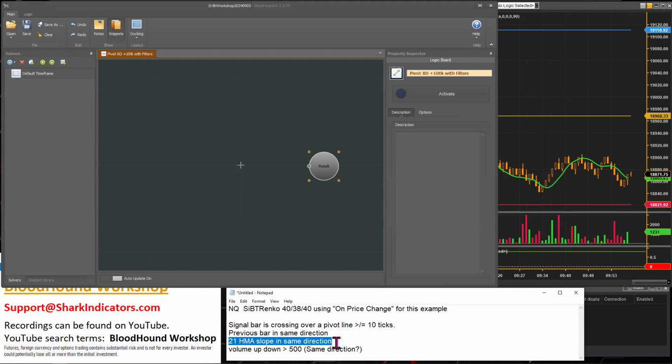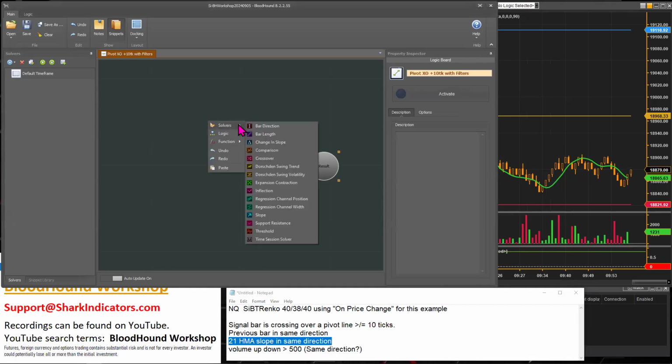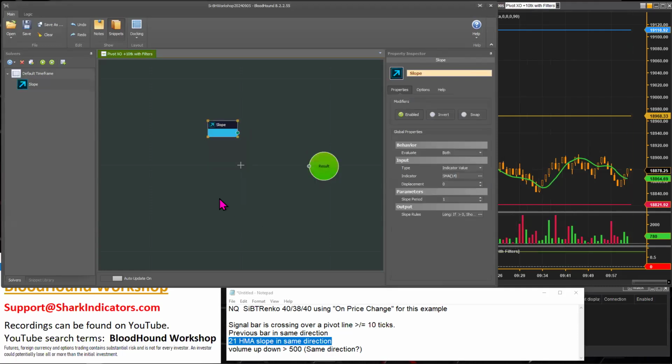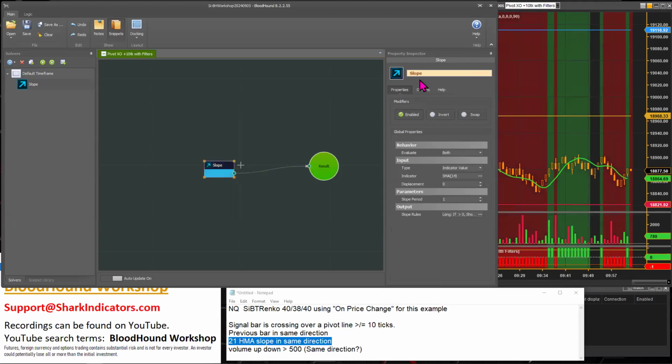Let's take a look at that moving average slope. Let's just grab a slope solver right down there and connect that in. The HMA, and let's plug in the HMA indicator there.